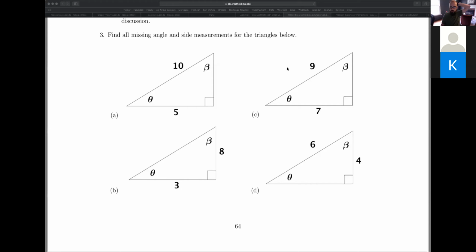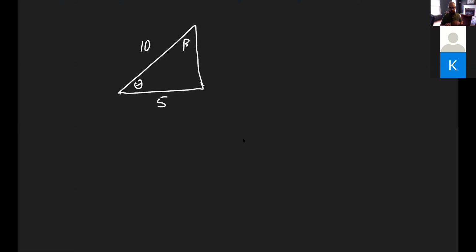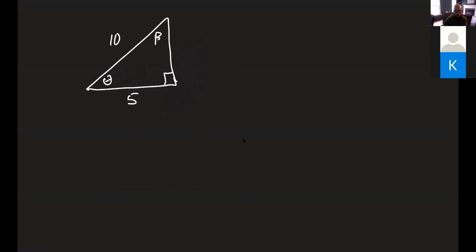All right, we had some time to think about these questions. Let's jump back over to our Blackboard. The general prompt for all of these is to determine the missing angle and side measures. Previously, in our examples, we were given an angle measure and a side length, and now we're flipping that around. We're giving you 2 side lengths and seeing if we can figure out the other pieces of information.